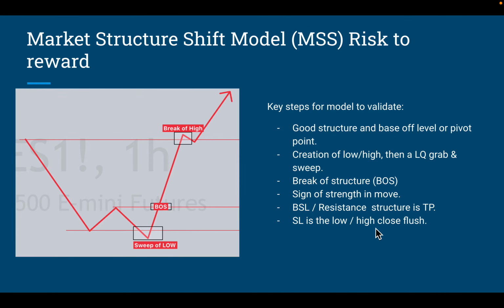The next one is you want to see a BSL, so that's resistance structure, as your TP, right? Whenever this MSS model plays out and you see the BOS get taken, you always want your first PT to be BSL. What BSL is this could act as BSL, because this is now a previous low that now is a next high. So we came up here, took out this BOS, and as we're seeing reversal, you want to target this high as BSL, the magnet for where price could be attracted to for bullish price to go. And that's what your TP wants to be.